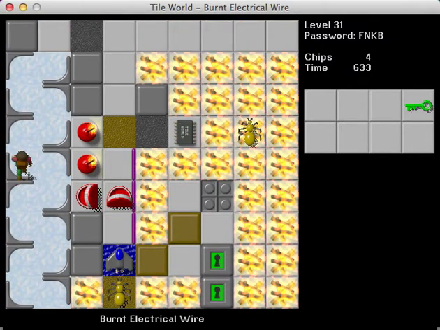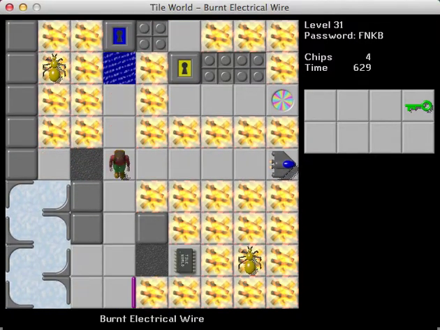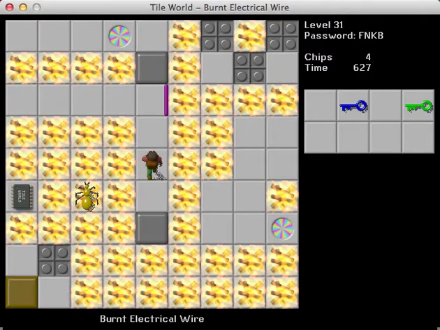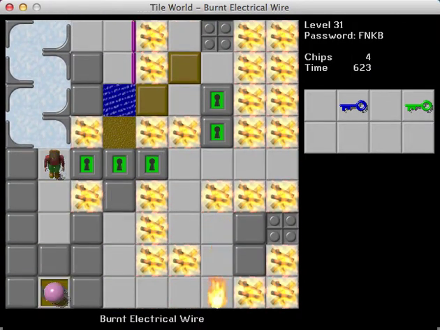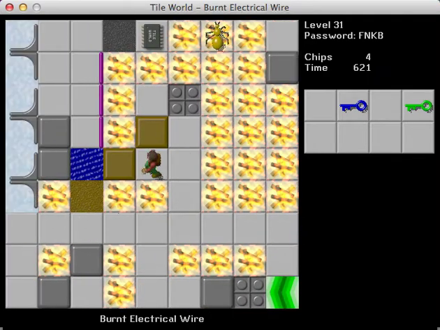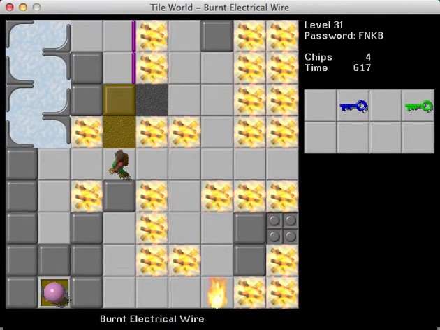And maybe also fire is just harder on people's eyes in Microsoft. I mean, in Tile World, it's not that bad. But in Microsoft Chip's Challenge, it can be a little bit of a pain to look at a whole level filled with fire. But honestly, I think we need more fire levels. Like, I loved Fire Trap from the original game. I was just reminded of it with that ice slide there, because that ice slide is just totally Fire Trap.